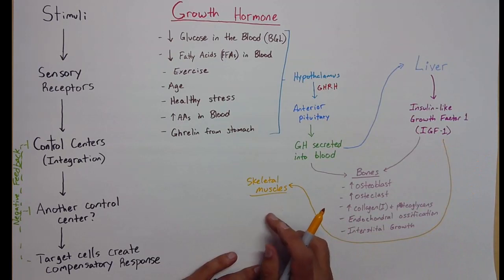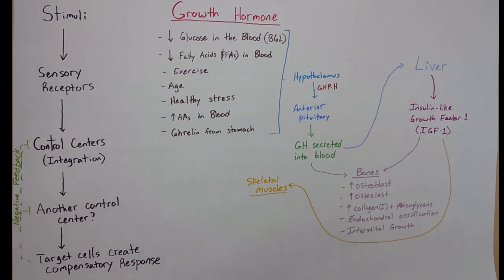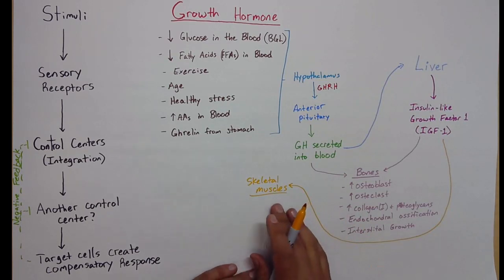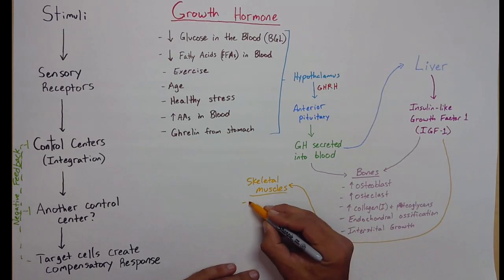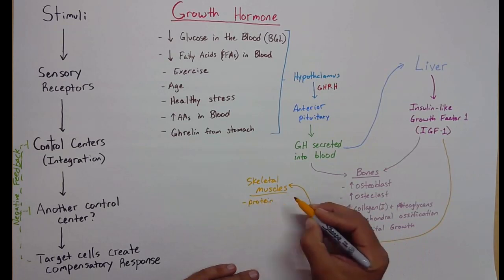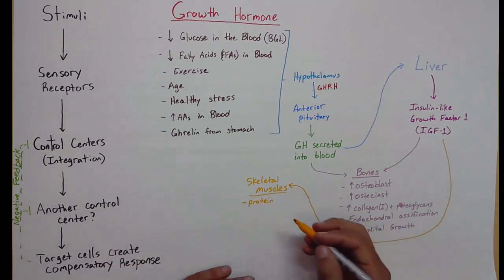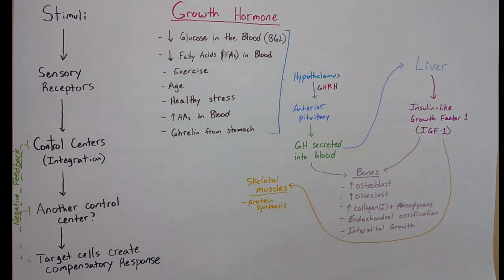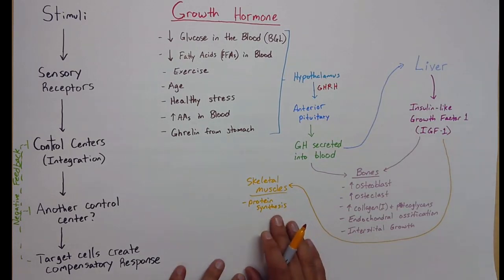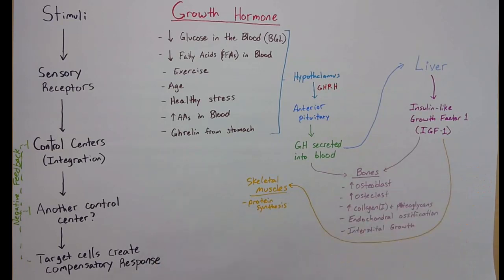And one of the primary things that IGF-1 is going to be enhancing is protein synthesis and cell division. So protein synthesis. Skeletal muscles are made out of lots of different types of proteins. And so now if we start making new proteins, we're going to be building bigger muscles. The cells are going to be dividing. New cells are going to be made. Lots of cool things are happening with IGF-1 in skeletal muscles. Let's get bigger muscles and more of them.